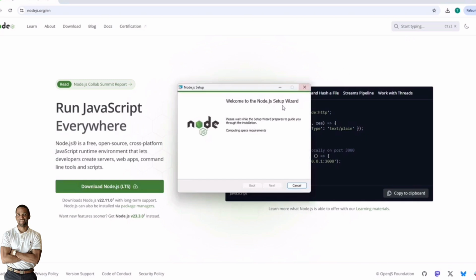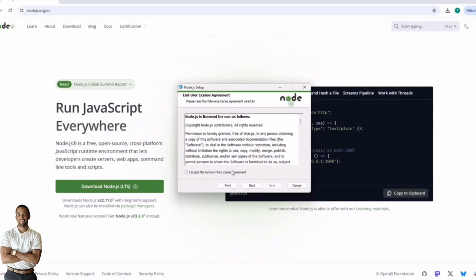So we're going to open it and follow this prompt. We're going to simply just click through it. This is part of the installation process.